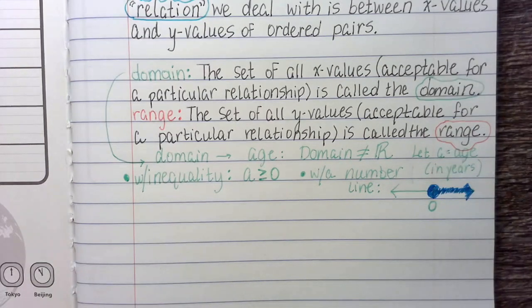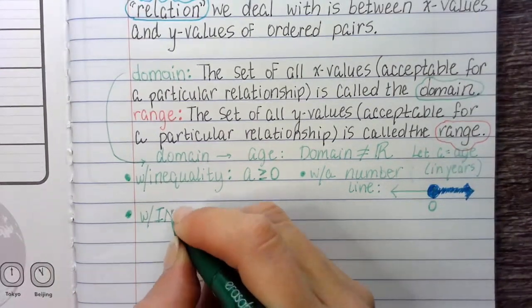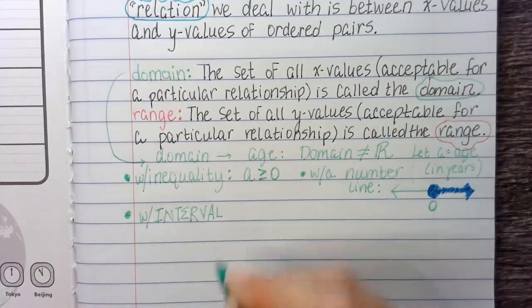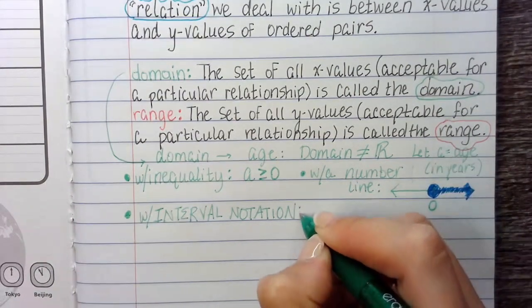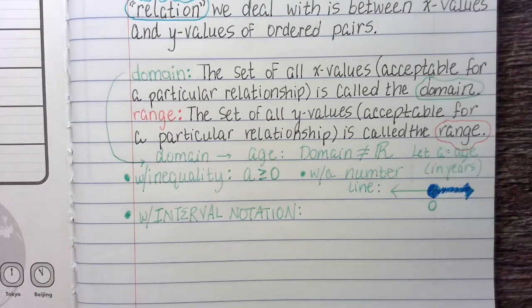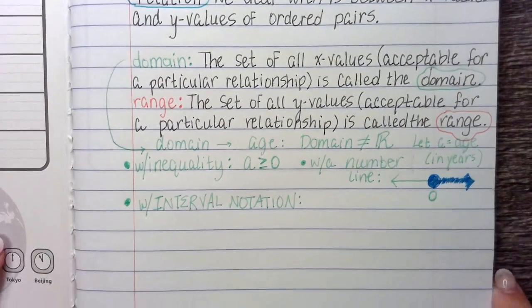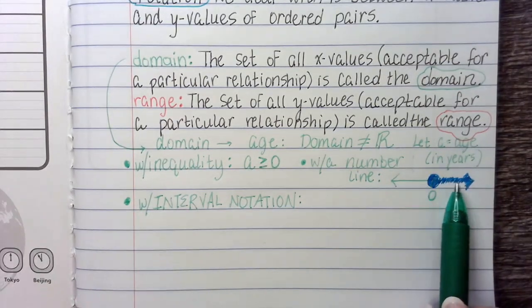And now the third type of notation we're going to talk about at this moment is something called interval notation. So with interval notation, and I'm going to use capital letters for this because I think it is super important that we know how to do this, we're going to slowly practice this a little bit at a time. So I'm going to give you a little bit of a mini lesson on interval notation right now. We're going to describe the interval that is our acceptable window here. So we're allowed to include 0 and anything greater than 0.